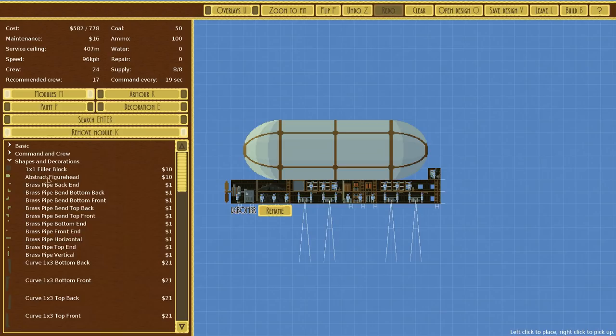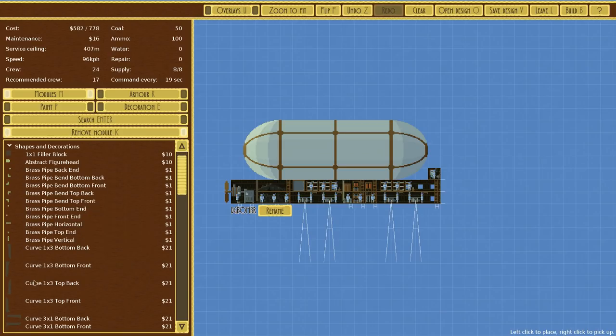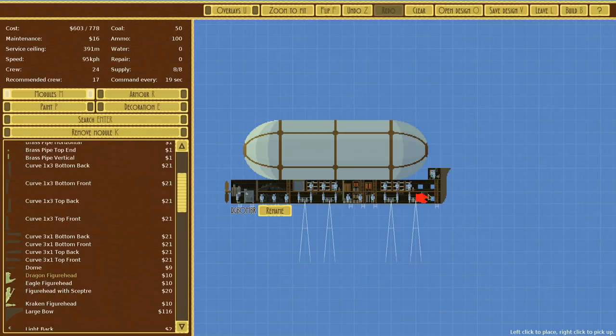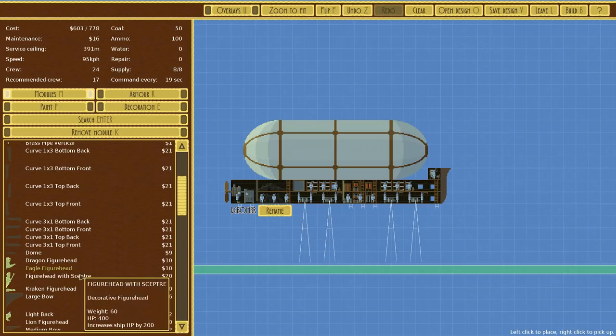So let's go to shapes and see if we can maybe make this thing look a little bit more royal. All right, well, we can add some wood up here. There we go. That's looking fantastic already. I really want to put, like, a dragon on it or something. Oh, you can just actually attach it like that. Okay, so that's cool. You can attach it to whatever you want, then. Can we attach... Whoa! That is an ugly figurehead. Okay, yeah, I'm not actually really liking the look of the figurehead, so we're gonna move away from that.